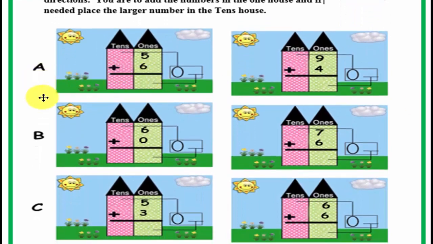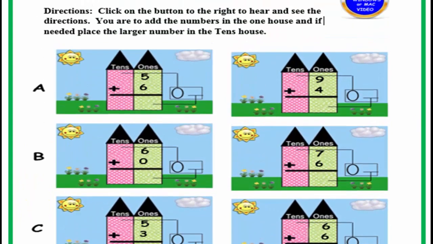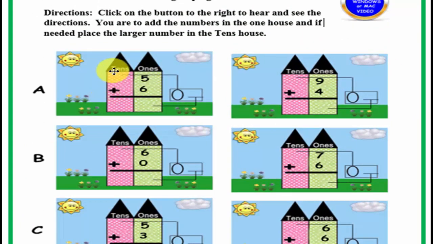You'll notice that we have rows A, B, C, and the last one is D. And in each row we have two houses, right? We have a tens and a ones. And we also have a balloon that goes up and to the left, and we have an elevator. Well, why do we have that? We're going to show you in a second visually so you can see why we have those for regrouping.